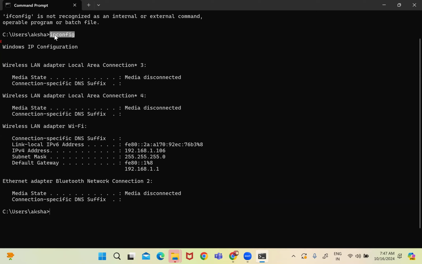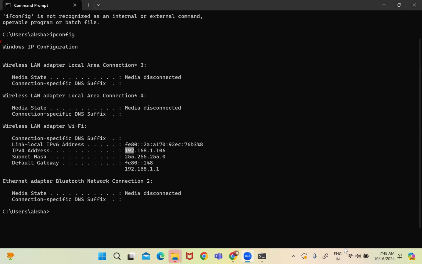If you reach the office, you will be connected to your office network automatically. But if you're at home, connect from your mobile hotspot and check ipconfig. You will see a different IP address if you're not connected to the VPN.